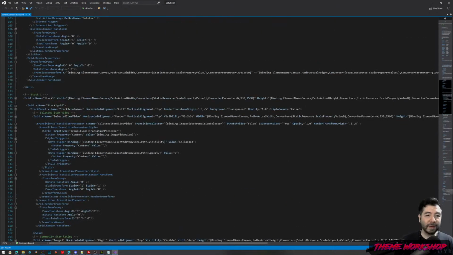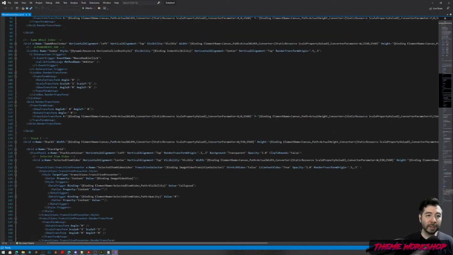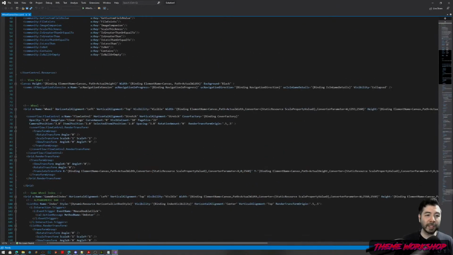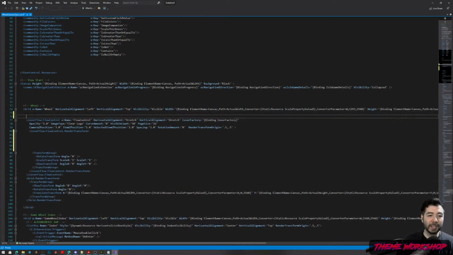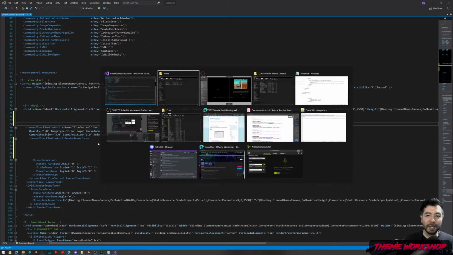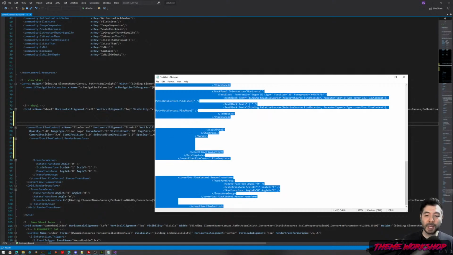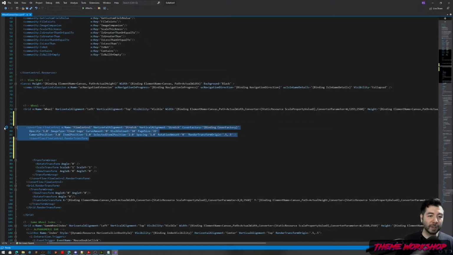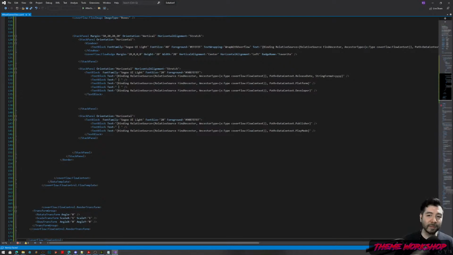Yep, we're gonna find the wheel, which I believe I said was at the top. Okay, so here it is, which is basically just this. And now we're just going to replace that cover flow control with our cover flow control. And we're back in business.